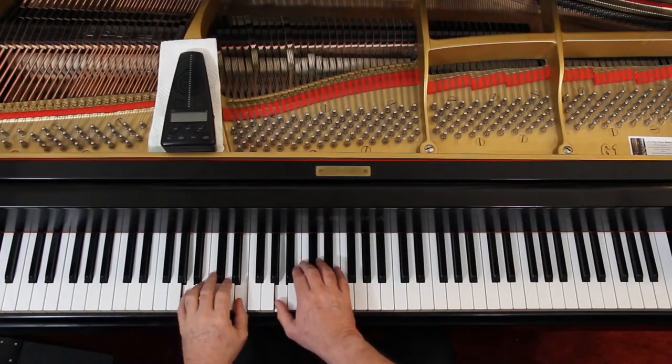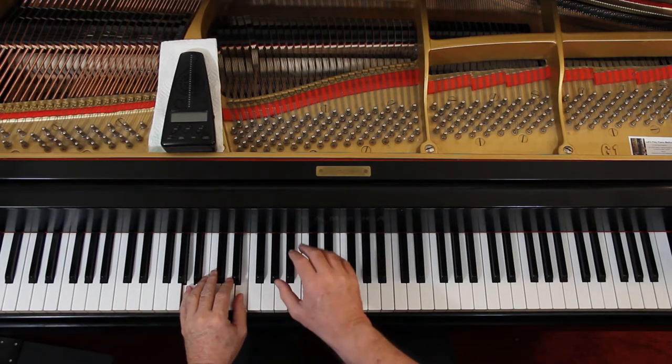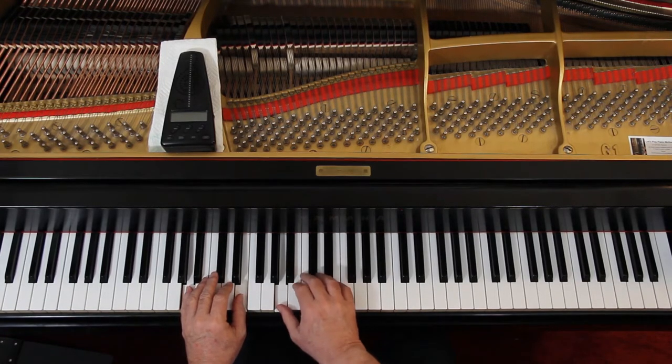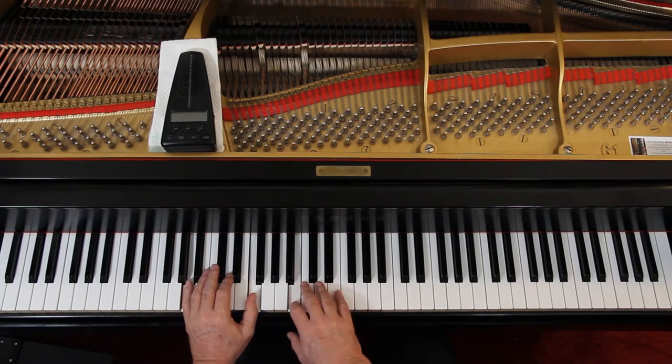1 and 2 and 3 and 4 and 1 and 2 and 3 and 4 and. See, we have a rest in the left hand. 1 and 2. Then in the last line there, it's 1 and 2 and 3 and 4 and. So the left hand is tied. You just hang on to it. And let up there. 1, 2, 3. And tie that down.